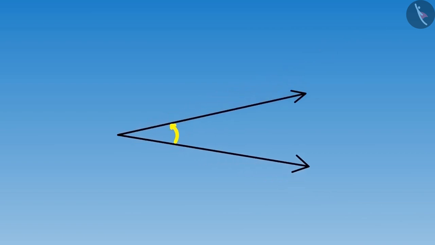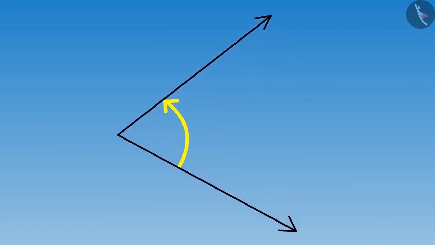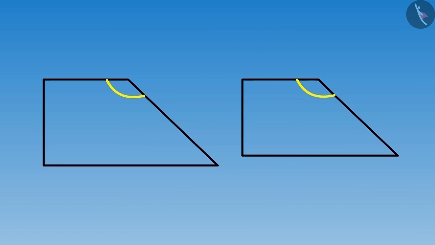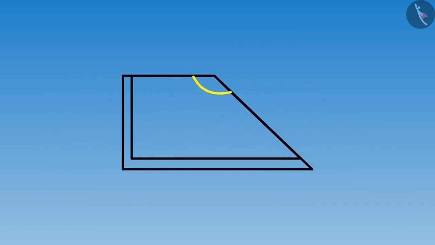But if I increase or decrease the rotation between the sides, then the angle will increase or decrease. So let's place these two shapes on top of each other like this and think again. Do you still believe that both the angles are different? No sister, they are exactly the same.